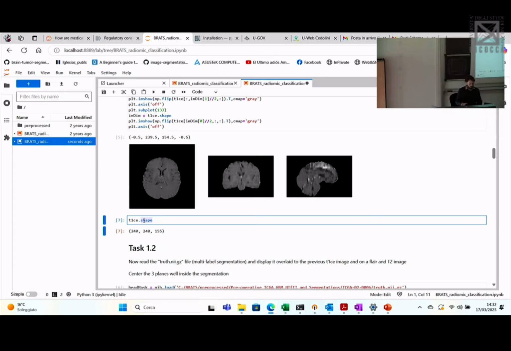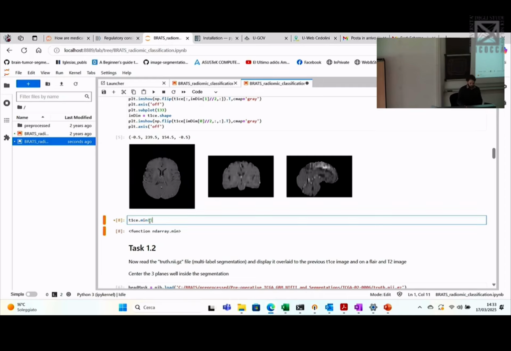The tensor will be of the same shape for all patients. When we implement some neural networks, that will be useful. This is not a given. It could be anything, because in any center you acquire with some dimensions. And also the sequences have different dimensions, number of slices especially.